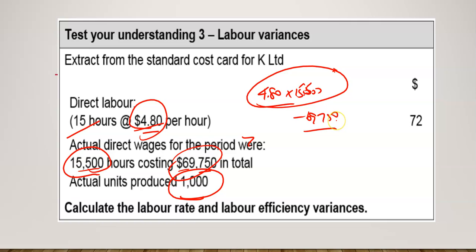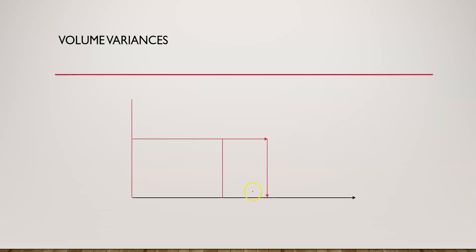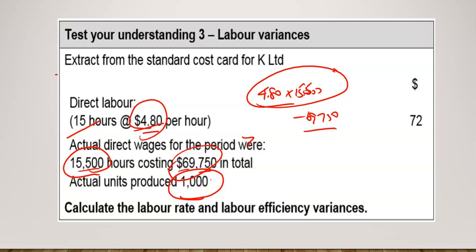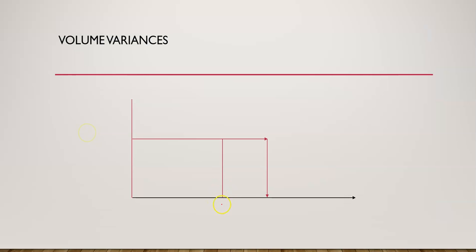But let's go back to our table here. So it says here that to make 1,000 units, we're all about inputs, critical. You're expecting to use 15 hours per unit. Therefore, 15 hours times 1,000 units takes us to 15,000 hours. That's the plan. You ended up using 15,500 hours. And you're expecting to pay £4.80 per hour. Therefore, you used an extra 500 hours that you didn't plan to.